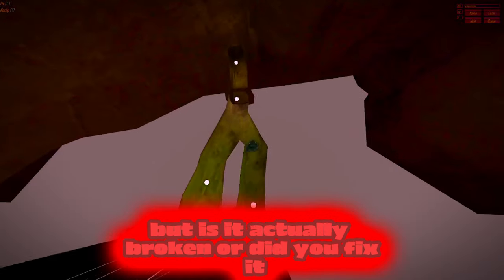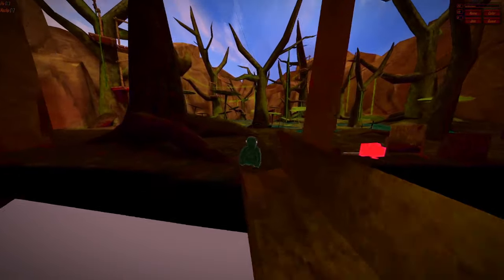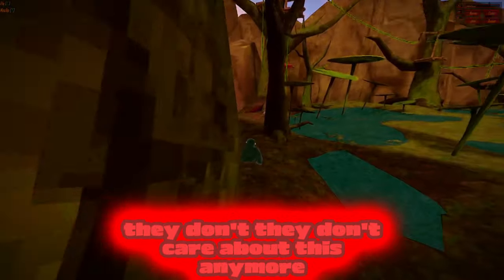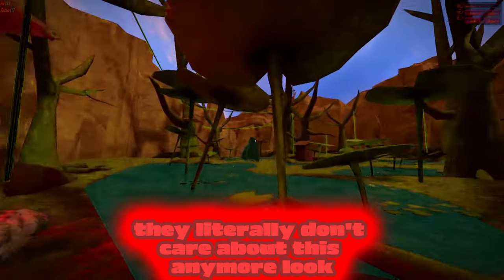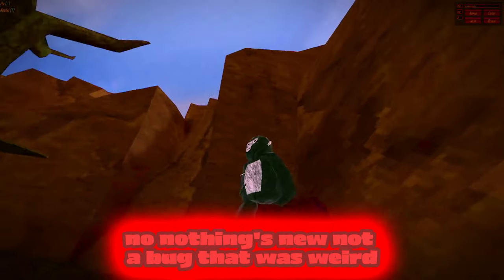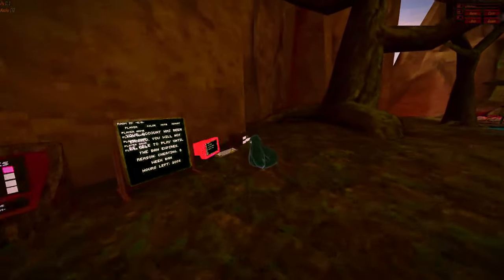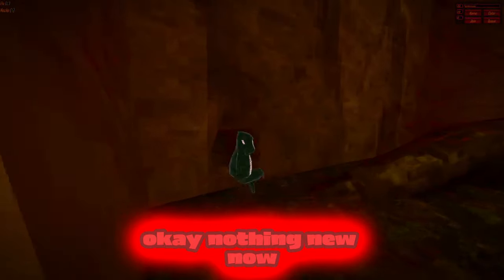Now it is broken, but is it actually broken, or did they fix it, or what did they do in the swamp? Did they just leave it? I think they just let it go. They literally don't care about this anymore. Look, nothing. Nothing's new. Not a bug. That was weird. Okay, nothing new.